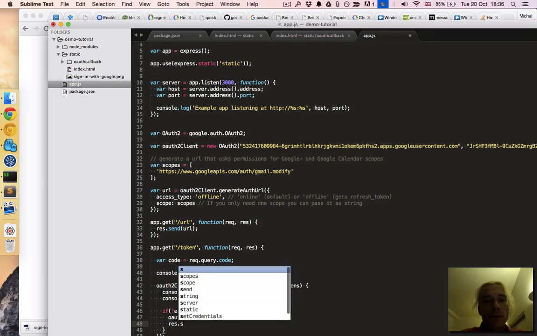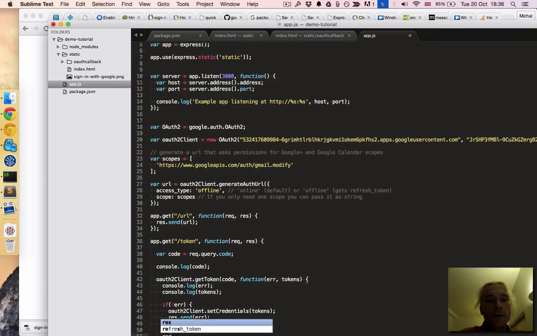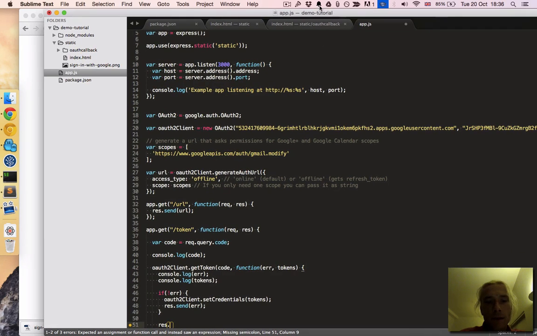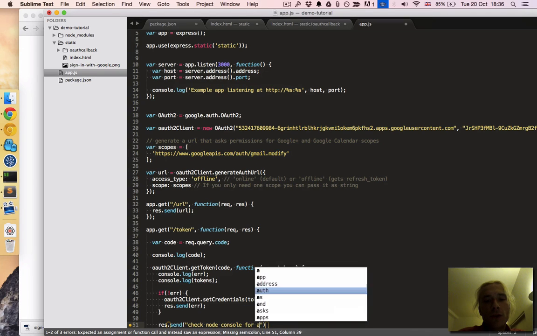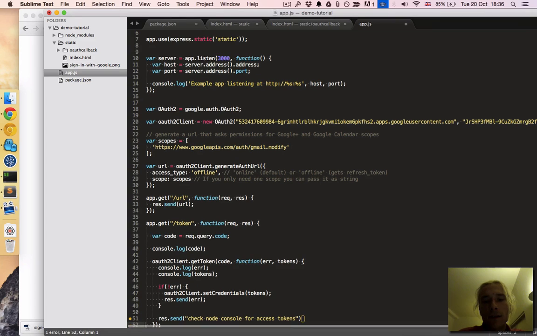So I'll call response send, I'll just pass the whole error, if error, otherwise response send, check node console for access tokens. Boom, boom, boom.